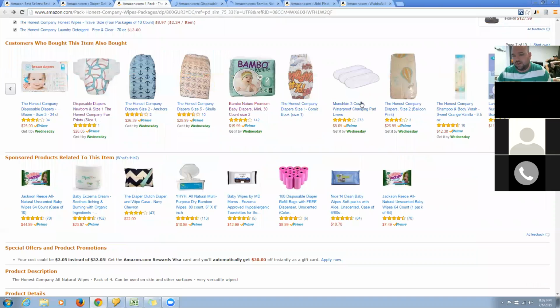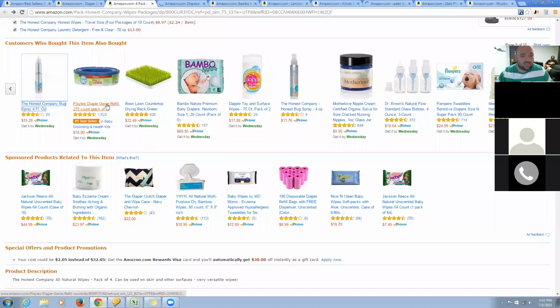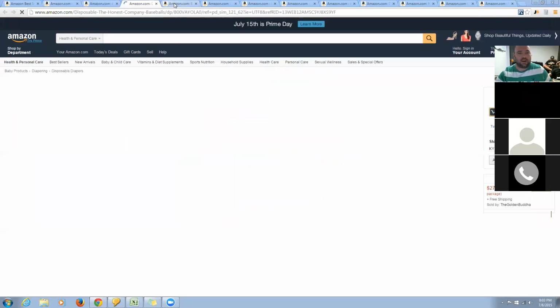Bamboo Natural is a huge brand. I'll look at it anyway, but I probably wouldn't mess with them no matter what. Interesting. Boom. I'm pretty sure this one's just always carried by Amazon. Mother Love, that one's carried by the manufacturer. I'll go ahead and show you. We've actually carried that item before. So, all right. Don't know why that item's taking so long.